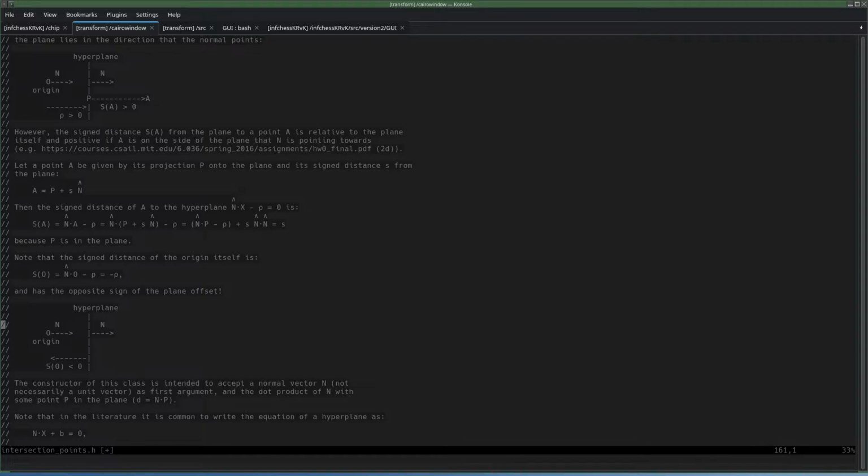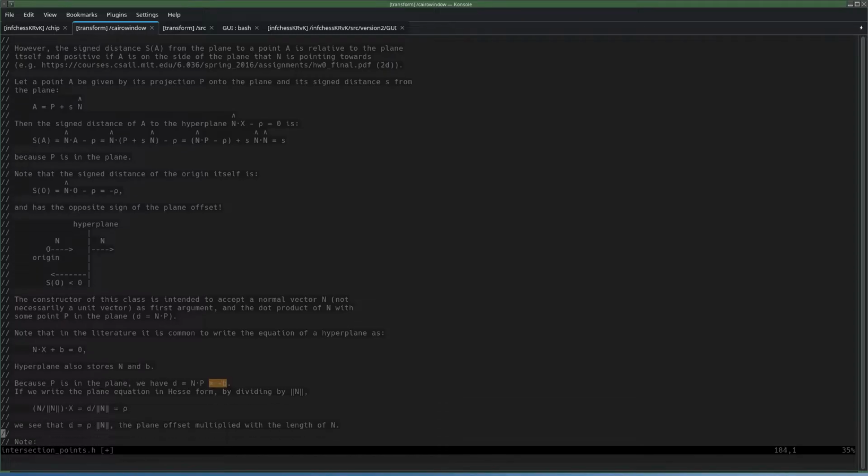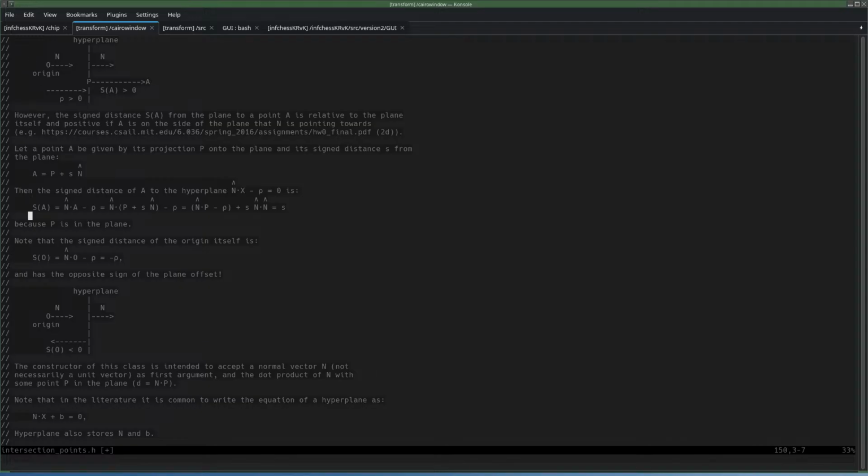Yeah, I mean, like, obvious. The origin is on this side, so the arrow points the other way, and this was positive, so now it's negative. I should add a row here, right? Minus rho. I mean, this distance is exactly the same as that. So, S_O equals minus rho.